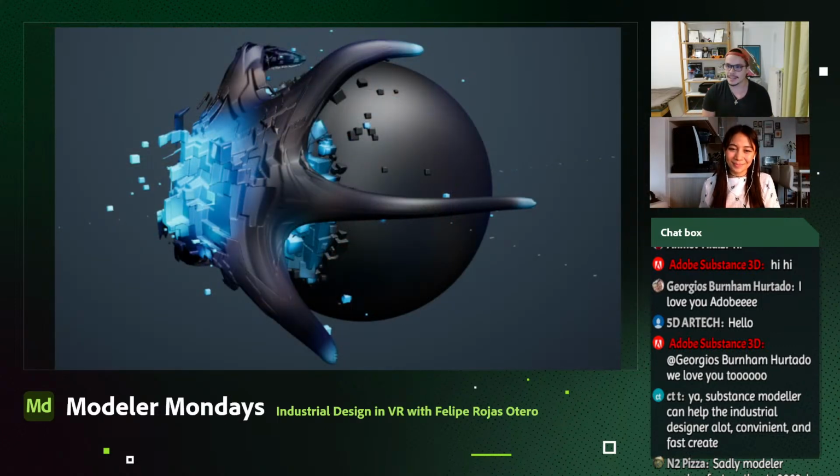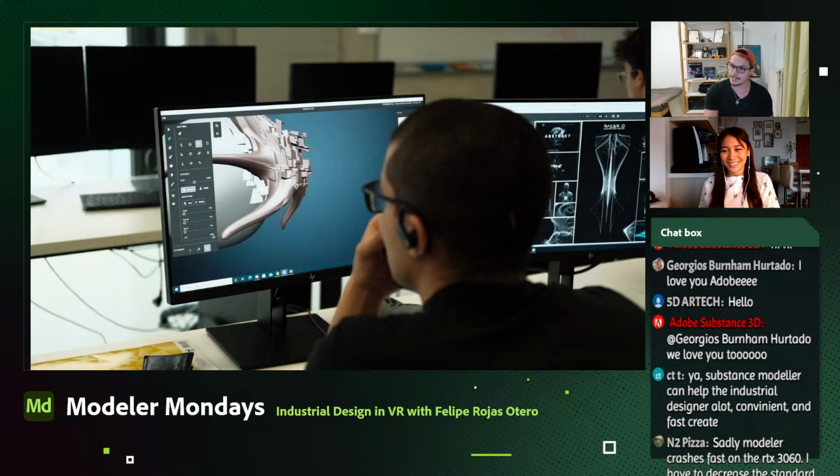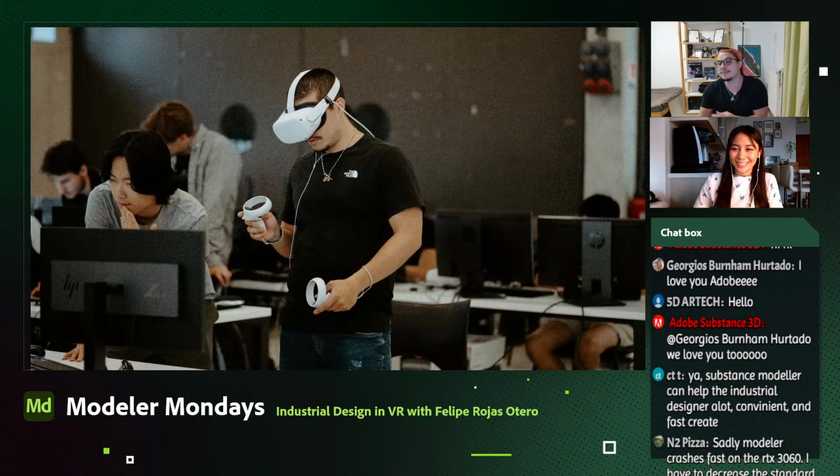So I went to Rubika, the university in France, and started to try things out to see what would happen. I didn't have much info. I only knew it was a cool Adobe project with a new 3D software in VR. So I was like, okay, hell yeah, why not? It's always cool to find new tools, and it could be a game changer for me. At the start we had one week testing the desktop version first.